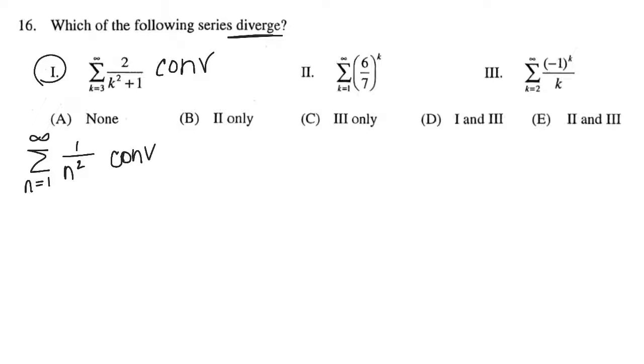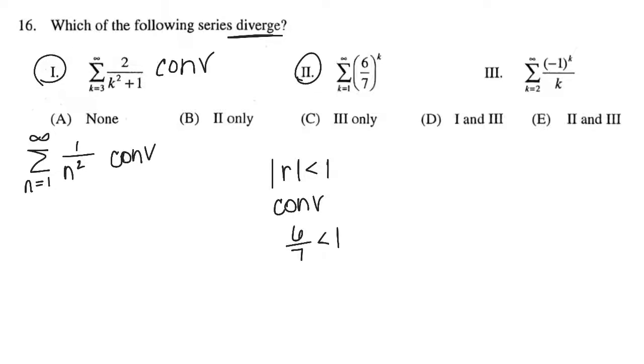If we look at option 2, it is a geometric series, and we know that if that ratio, in other words, what we're multiplying by to get to the next term, has an absolute value less than 1, then we also have convergence. Well, looking at this one, notice we have 6 over 7. That's going to be our ratio. And we do see that that is less than 1. So this series would also converge.